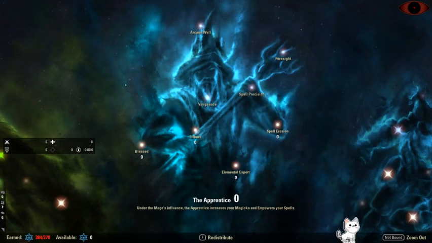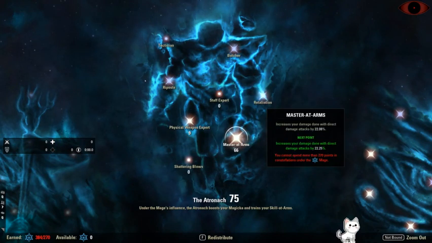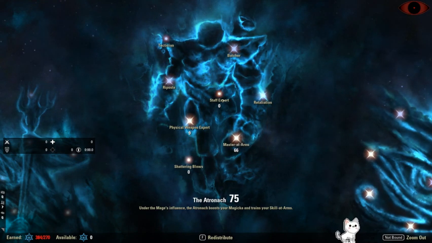I have none here. You can put up to 19 in Blessed if you really feel like you have to, but it's not worth it. I'm telling you that right now. 66 into Master at Arms. This is kind of just my magic number. I haven't changed it in a while, and I don't have much of a reason to change it. You can get like 1% extra more damage, but I feel like that's useful in other places as well.